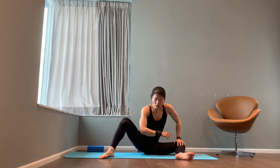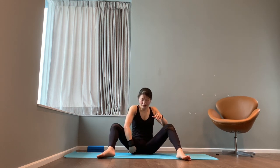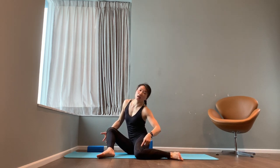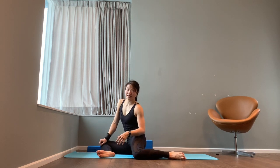You should feel a lot of stretching sensation on your hips already. When you really cannot go anymore, roll down your right side buttocks to the floor. Once your right side buttocks is on the floor, keep your right knee up. Internally rotate your left hip until your left knee is touching down. And then you lower down your right knee to the floor.